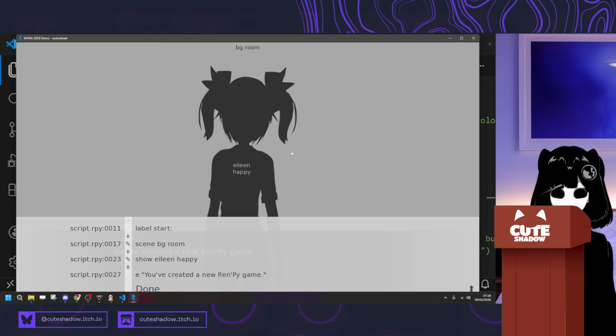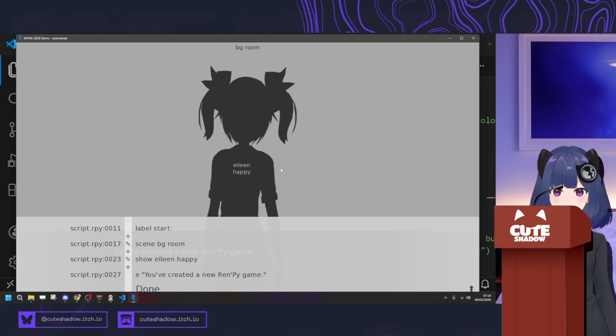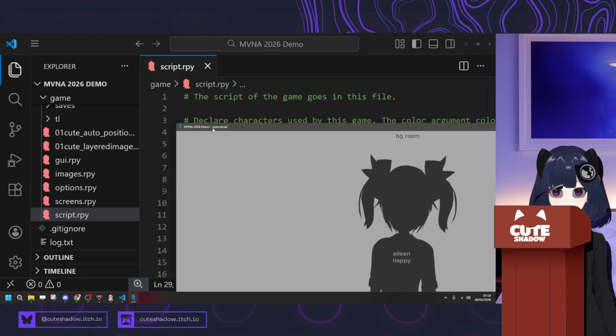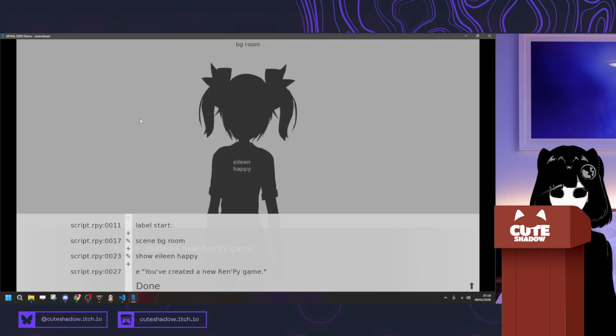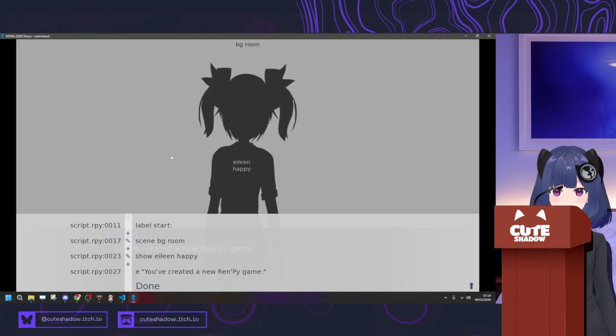If you don't see it right now, you should press Shift R to make sure auto reload is on. You'll see at the top of the window, it'll say your game title, and then it'll say auto reload or not auto reload. If it's off, you won't see it. So just make sure. Just press Shift R if you don't see anything.